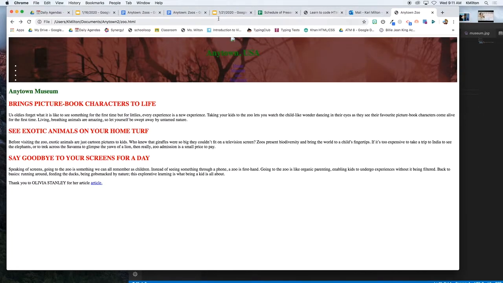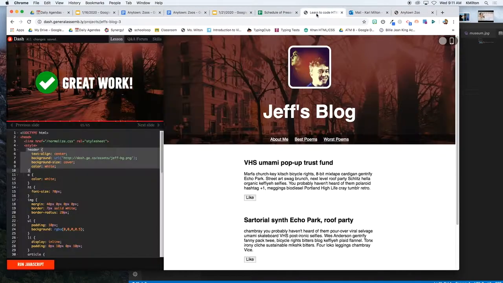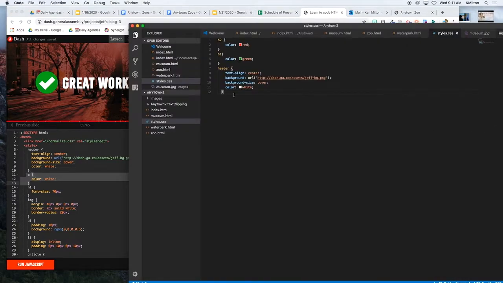Let's do some more. I'm gonna go back to Dash. And this A right here, this makes this white. The only problem is if I make this white, it's not my only, well, for now it is. If I have any A tags in my work, it's going to make that white too. I have taught you in an earlier video how to make them different, but I'll take it for now. So Command C, and I'll go over here and paste it in and save it.